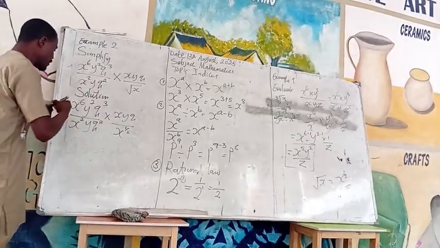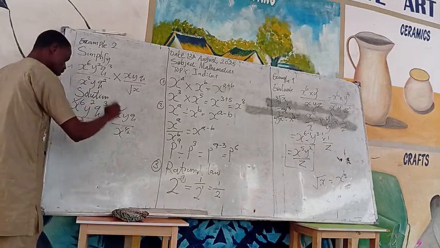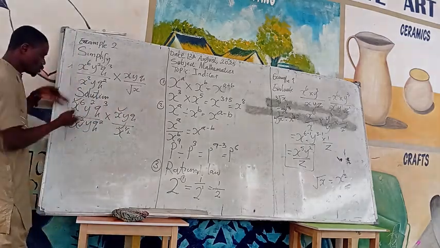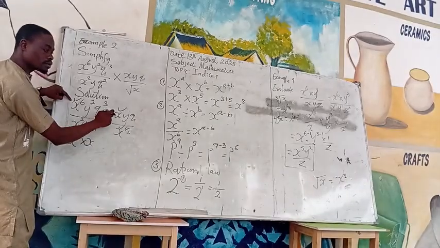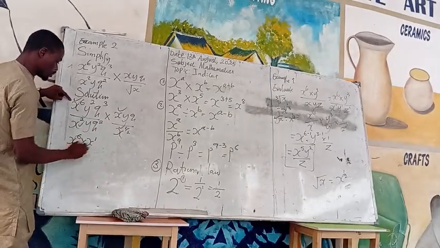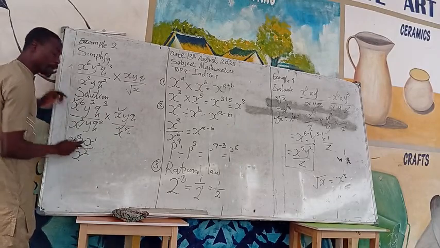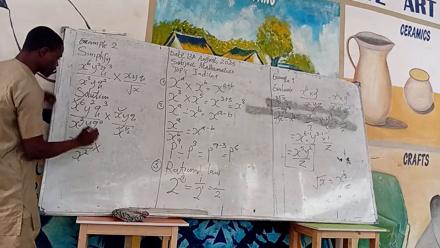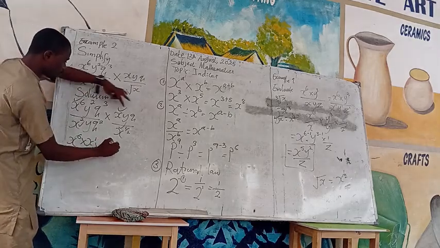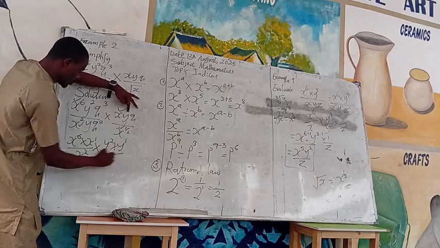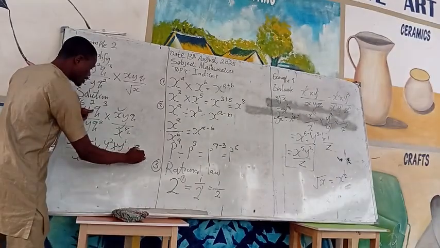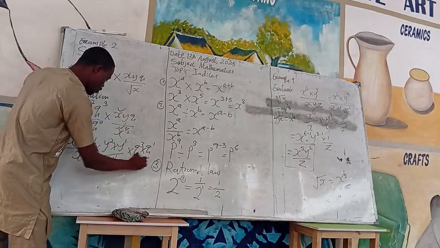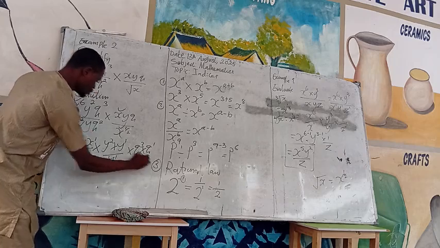Do you get it? So we have x here, 1, 2, 3, 4, right? At top we have 2, down we also have 2. Which means we have x raised to power 6 times x raised to power 1, all over x raised to power 2. I'm done with x. Times y raised to power 2 times y raised to power 1, all over y raised to power 1. Times, now we are in q. Q raised to power 3 times q raised to power 1, all over q raised to power 2. We have separated them.